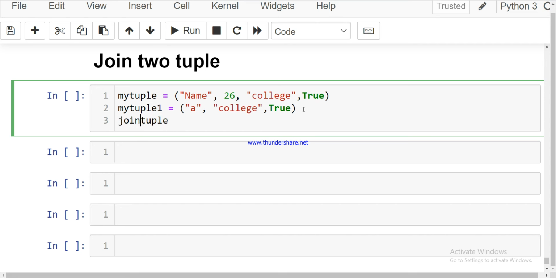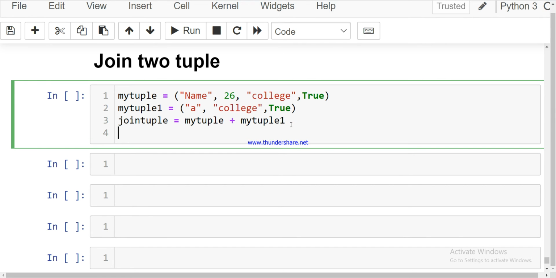We just use a plus operator for this, my tuple 1 plus my tuple 2, and we can print the result as join tuple.